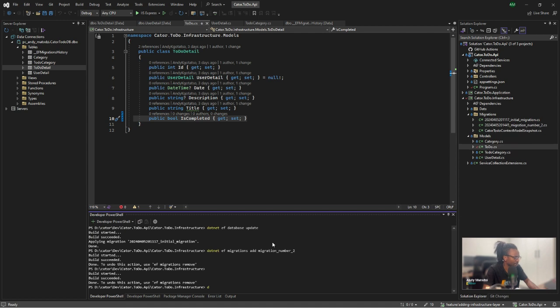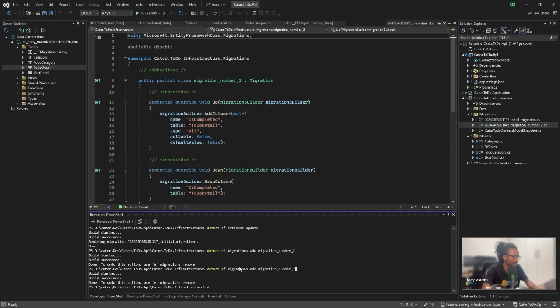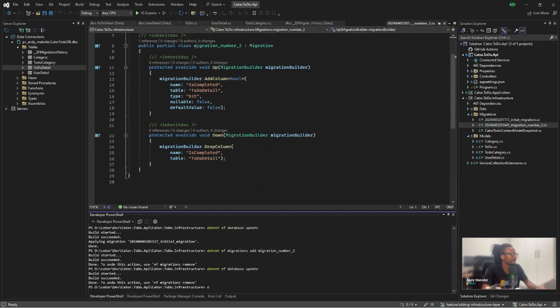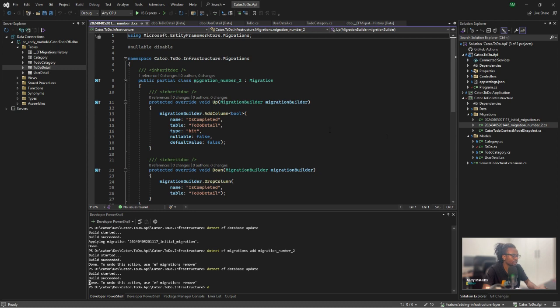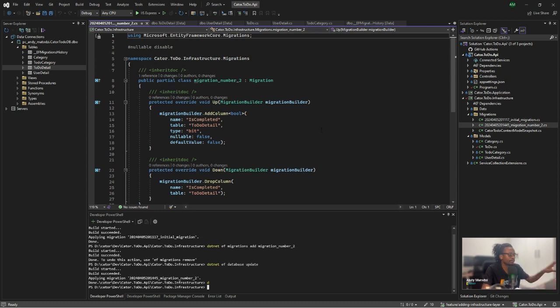One second. Then it will go and create those instructions on how to do it. But now when I say dotnet ef database update, it will be like, oh, I'm going to grab the last one and then edit there. It's interesting to see that this migration doesn't go back and start from creating a table.